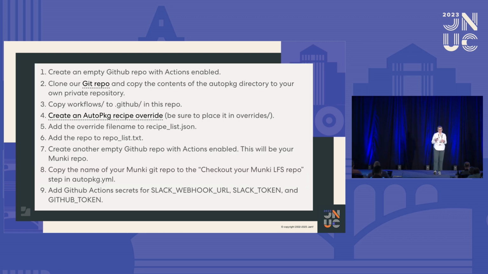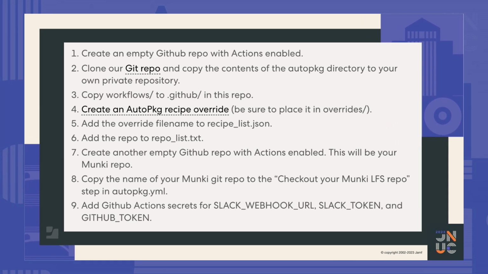And so I began by reading the instructions posted by Gusto on their blog post. And my immediate reaction was, 9 steps. That seems easy enough. I got this. Well, I had a very big learning curve. It ended up taking me about 8 or so months to actually implement this because I was completely new to GitHub Actions. I knew how AutoPkg worked, but my experience with scripting was medium. And so, yeah, it took me a long time to figure out all of the working parts.